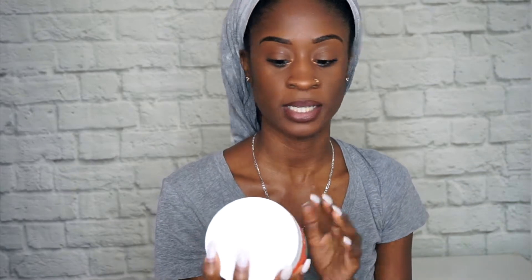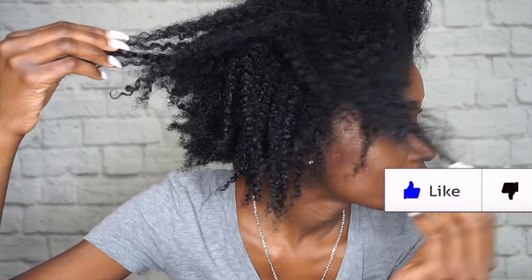Let's just get into the video. I already washed my hair and I'm going to be conditioning it with the Texture ID deep treatment mask. This is what my hair is looking like freshly washed. I did a braid out and my hair looks amazing — like my curls are popping, wow. The product I used on my braid out — there will be a video on that coming soon.